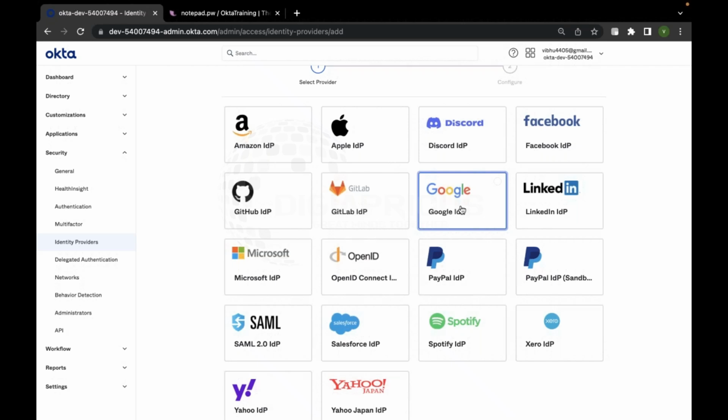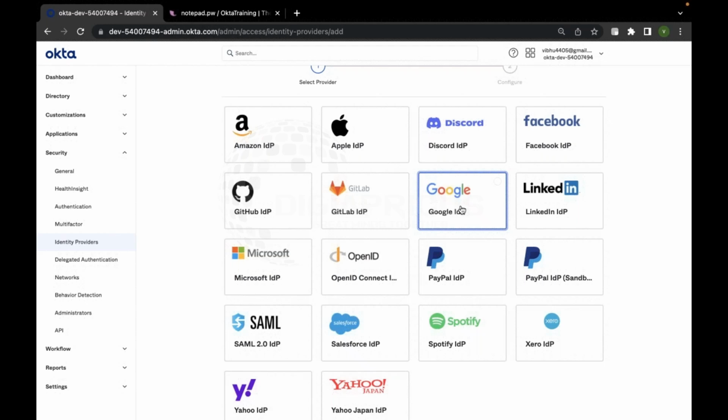Right now, if a user wants to leverage the services of Okta, that is to do a single sign-on, the user has to come into Okta, authenticate via Okta, and then leverage the services. But what we can do is go ahead with Google and leverage the services of Okta. A user can sign in to Okta using Google, and then use Okta to get into the applications. This is what the scenario is.